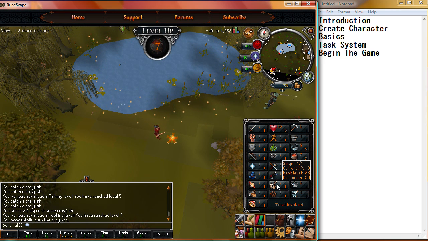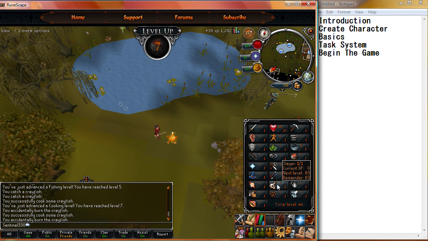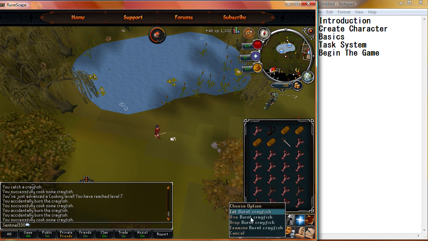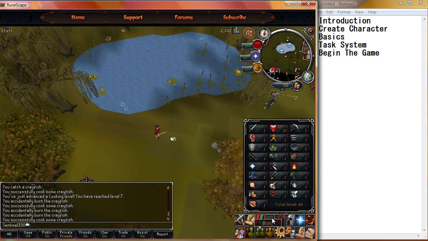Slayer is basically you get a target and you have to go kill that. You gotta kill like 40 of them or 100 and whatever of them, and that's how you level up Slayer. Basically that just allows you to kill certain monsters, because there are certain monsters in the game that require you to use certain weapons that you need a high Slayer level to wield or use. Again, at really high levels it's useful, but at the beginning it's not much fun.